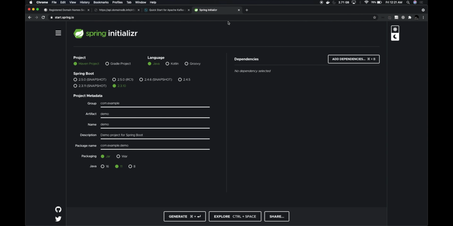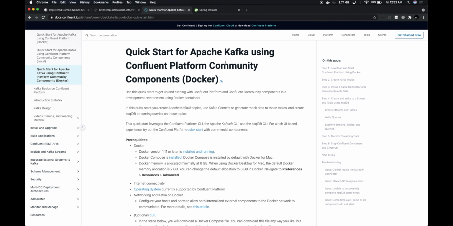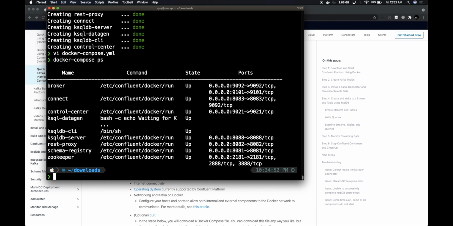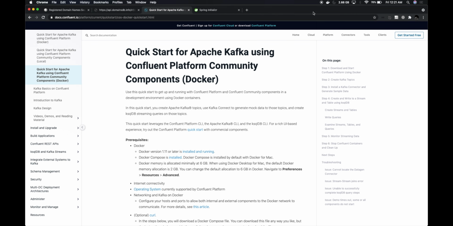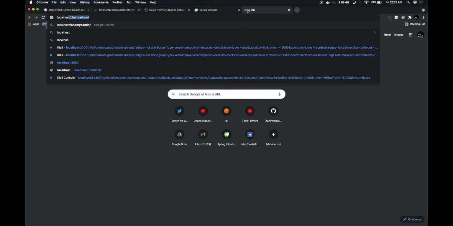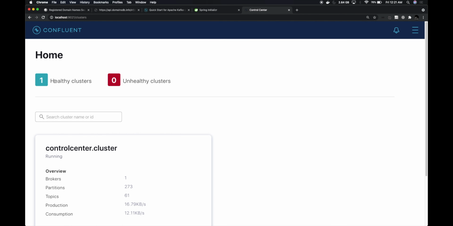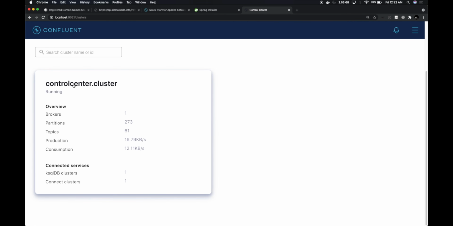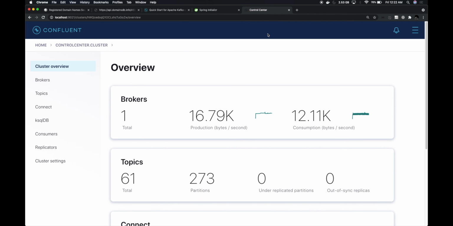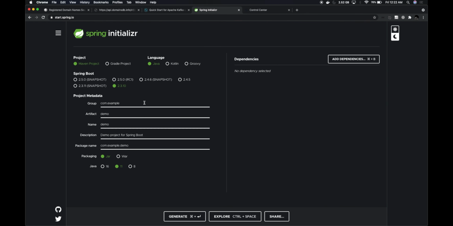As usual, I'm going to leverage the start.spring.io for creating the project. I already have followed the Apache Kafka Docker setup. So I have my Kafka instance running. So let me show you. I have the Kafka instance up and running here, and I can access it directly using the 9021 port here. So this is the Kafka control center from where I can look at the Kafka clusters. I can go create some topics, etc. I'll be showing the creation of topic in a bit, but meanwhile, let's create our Spring Boot project.